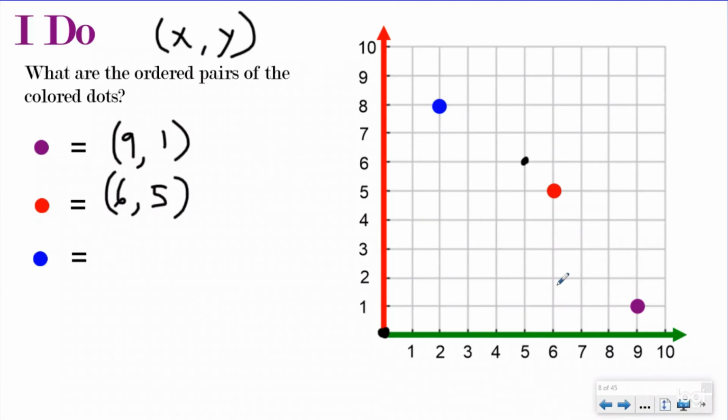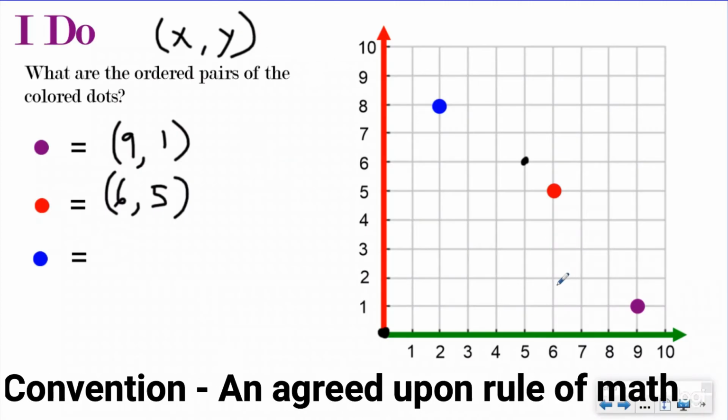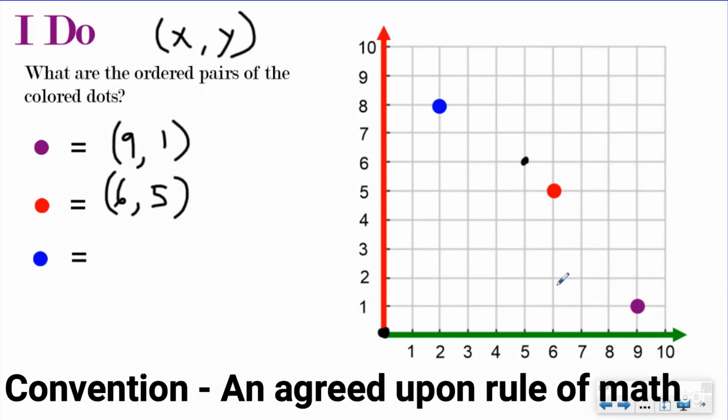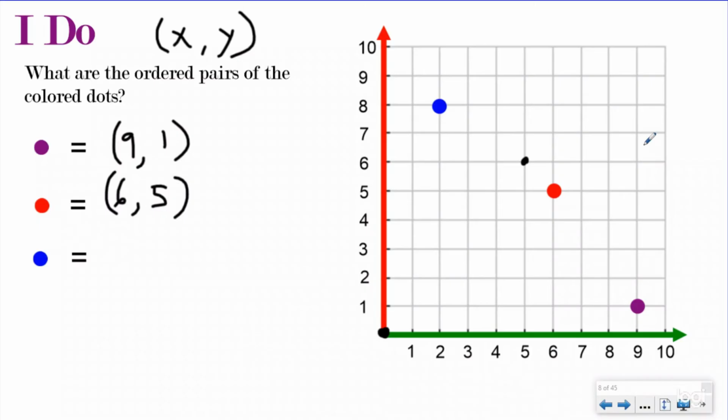There's nothing really special about that. It's just what we call a math convention, which means mathematicians just agreed, hey, this is the rule, because if we switch it every single time, people are going to be confused. So they just said, hey, this is a rule, we're going to follow it, kind of like the order of operations, just a math convention.